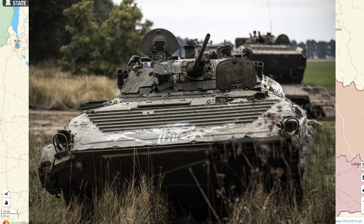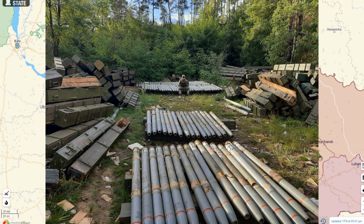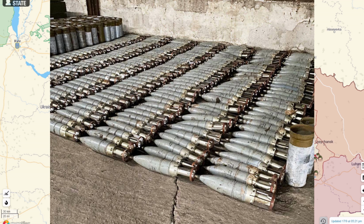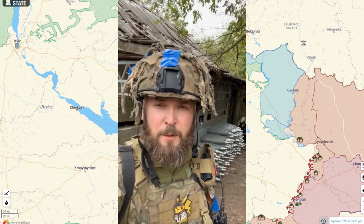There's also a whole bunch of munitions found, like this captured Russian BM-21 munitions dump, with a number of Grad rockets recovered as well, followed by, in Izium, a captured 125mm HE shells. And to top it off, there's also these captured 152mm shells, something that the Ukrainian army has been using a significant portion of, really consumed a lot, and their existing Soviet supplies of these shells have been going quite down. It is quite difficult for NATO and the West to supply them easily, so it's good that you got a whole bunch more of these as well.